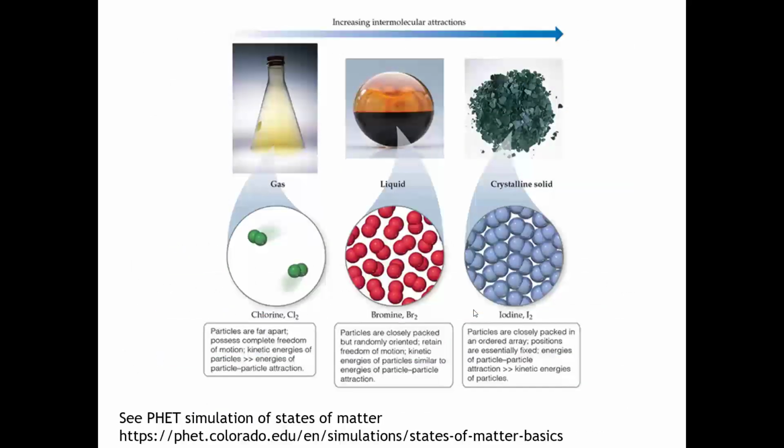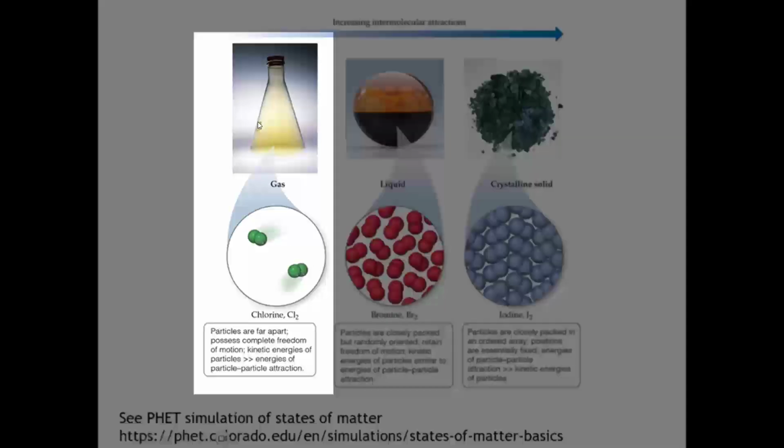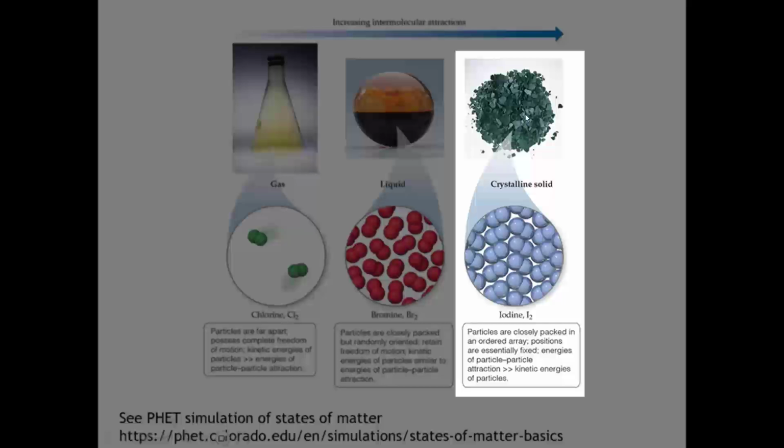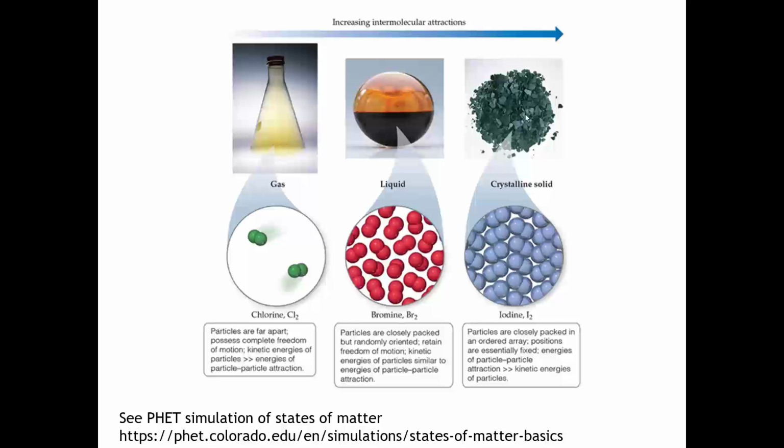Here's another look at chlorine, bromine, and iodine. What you see here is, chlorine is this green gas. It's toxic. You don't want to be breathing this stuff in. Bromine is this maroon-colored liquid. It has a pretty high vapor pressure at room temperature, so you can see that there's a lot of bromine even in the gas phase here. But there's definitely a liquid. And then iodine is a crystalline solid that's got a kind of a dark violet color. If we looked at the molecules inside each substance, we would see that the chlorine molecules are very far apart from each other and moving rapidly.